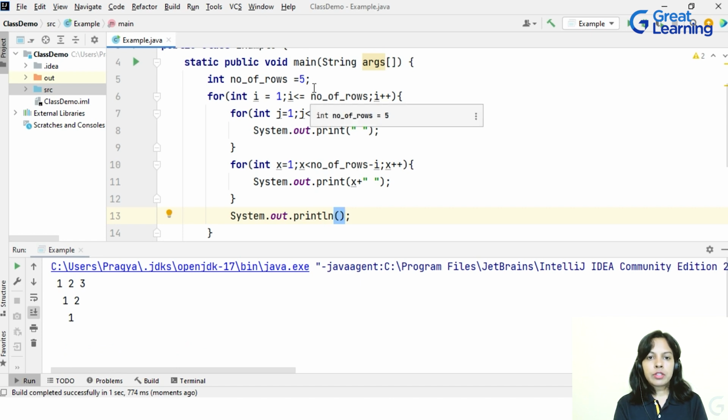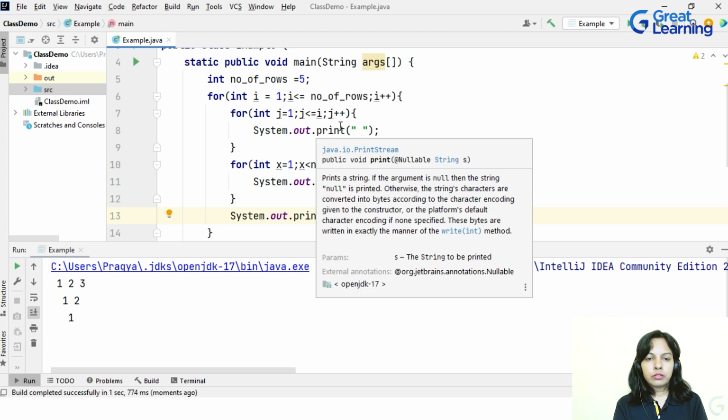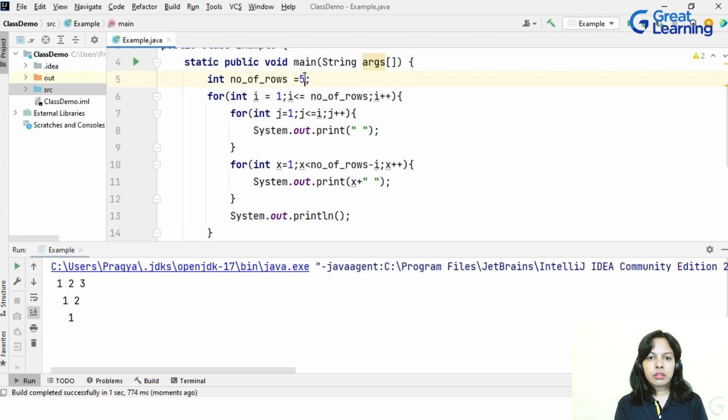So the number of rows is 5 here. Okay, let me increase to 6 and check what is the output. So yeah, it's correct. So it's printing 1, 2, 3, 4, 1, 2, 3, 1, 2, and 1. So this is your inverse pyramid, one of the ways of printing inverse pyramid.